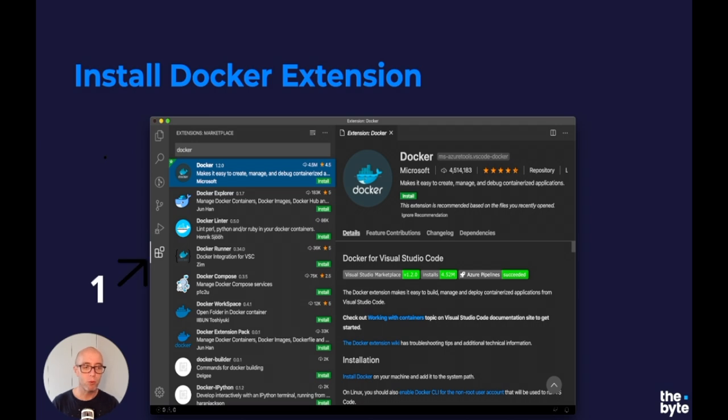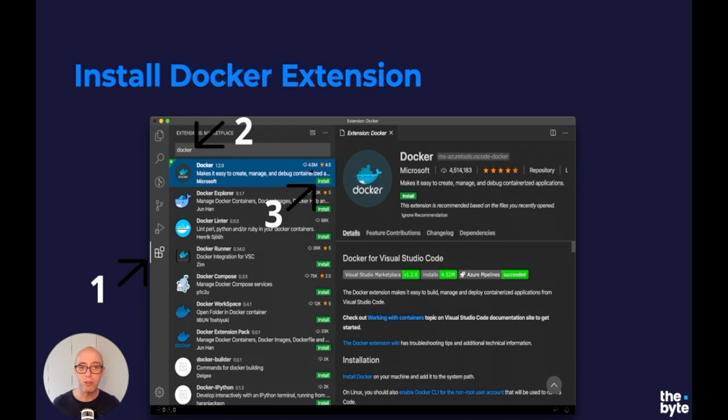And so first we click on the extension marketplace. Next, we type the actual Docker into the search. And then third, you can then choose to install the Docker extension right here. So click install and you'll see that it has a star. And this star right here means it's the official extension by Microsoft. And the other ones don't have it. So we know right away which extension we should install.